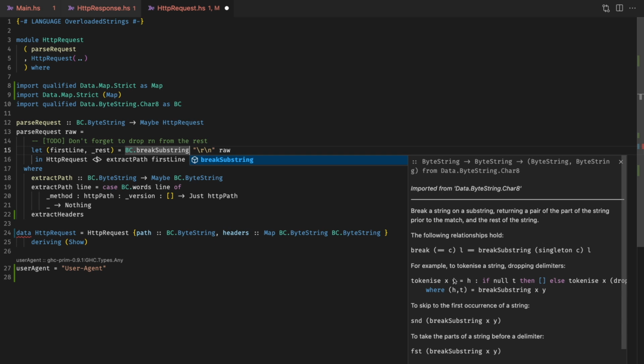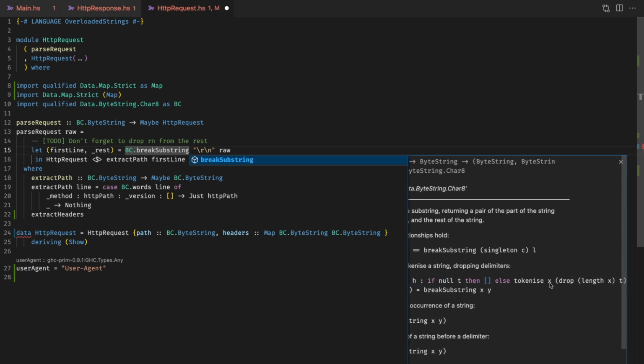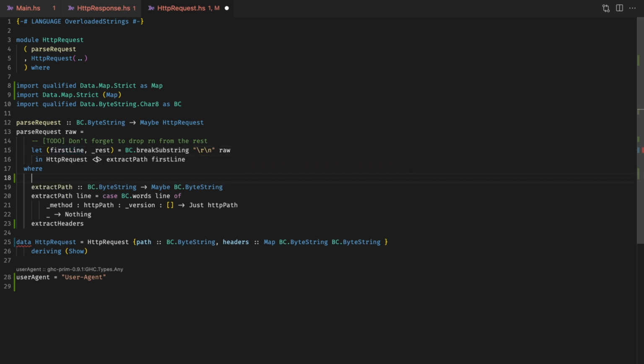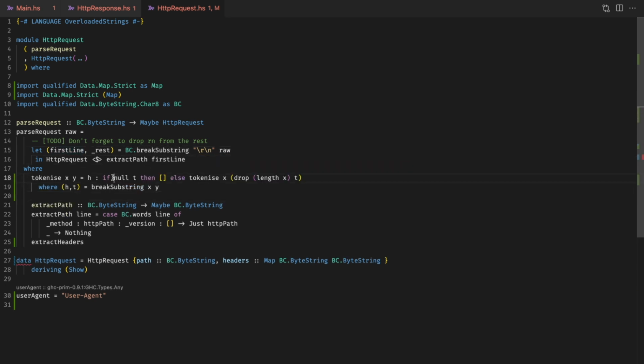And yeah, they have this tokenize function here, which drops the delimiters. I wish there was a function for this, but I think we just need to reuse or build something similar, because we want to break everything that we receive into lines, and we don't want these line breaks.